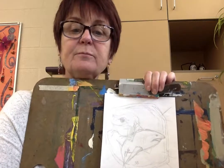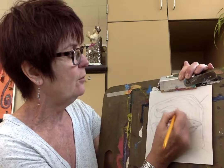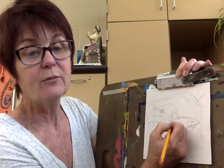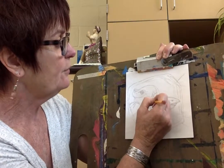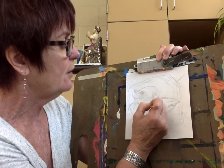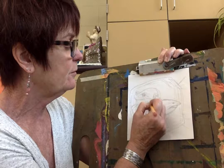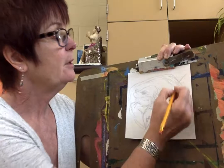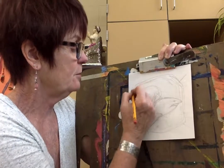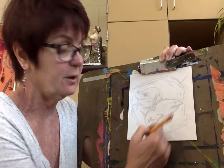To do this, what I want to do is draw the objects in totality — in other words, draw the whole thing. So when I'm drawing the frog, I would draw all of the frog's pieces and parts, all his toes, even the parts that appear to be over the shark. And then I did the same thing with the shark. And here's my rear view mirror — you can see part of the shark actually comes off the mirror.